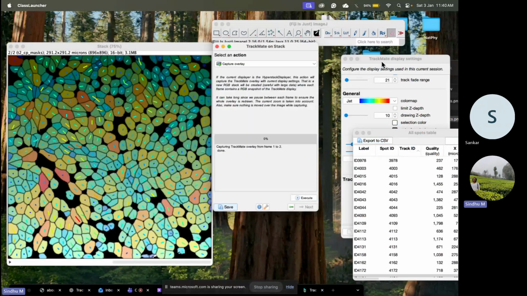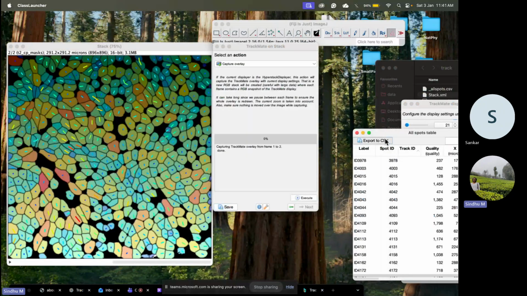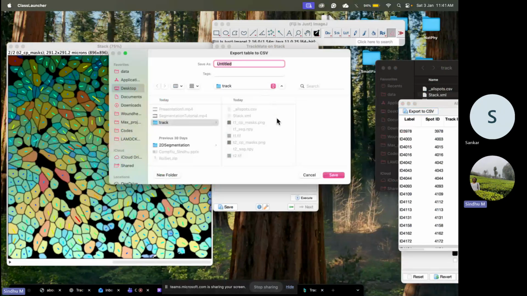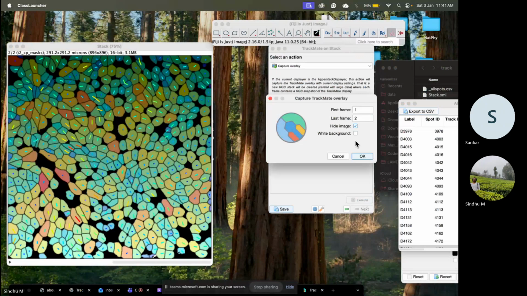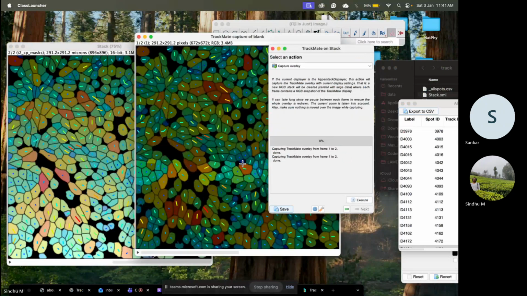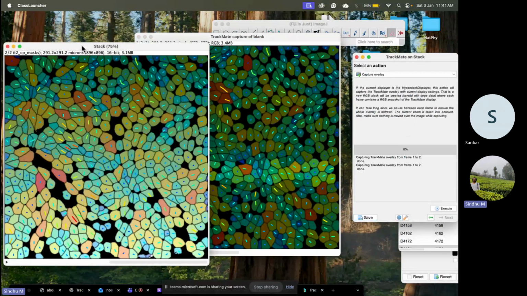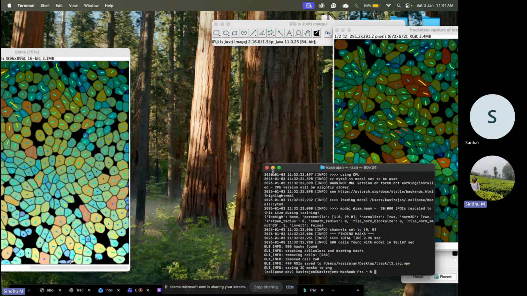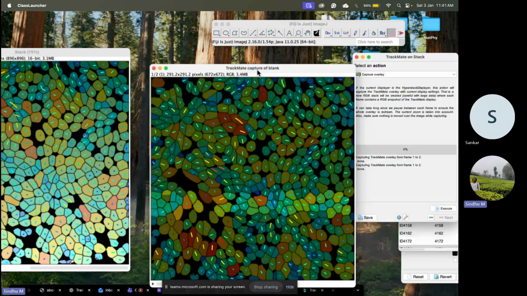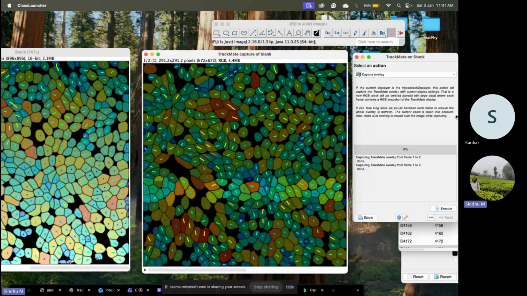So it has not exported properly. Sometimes this happens, that it doesn't export properly, so just try again. Sometimes it doesn't work when there is something in the background. So I'm just moving everything. It works on screen recording, so just make sure that not too many things are open on the desktop. I'll close this and try again.